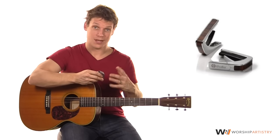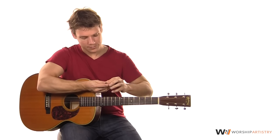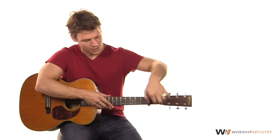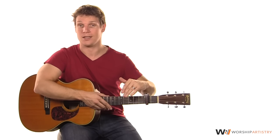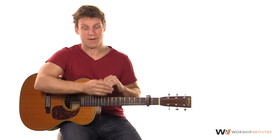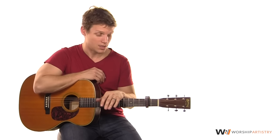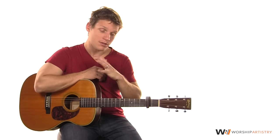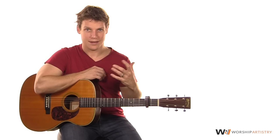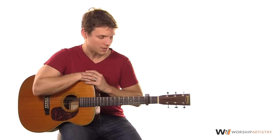Now let's go backwards — does it keep the guitar in tune? The answer is yes; I've been pretty happy with it. It actually comes with a number of different pieces — basically they'll match the radius of your guitar. So it'll say, here's your Martin, you probably want this neck profile, and they're interchangeable. You buy one, they send you the packet, and you pick what's best for your guitar. It's a little inconvenient if you're going to have multiple guitars with different necks — you don't want to be switching it out. You might want to buy a couple if you like this one.